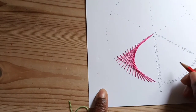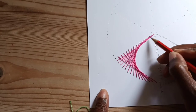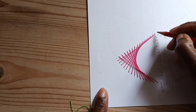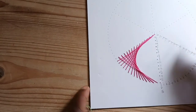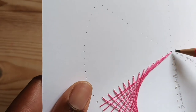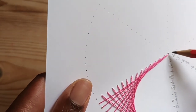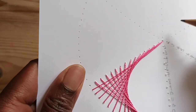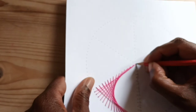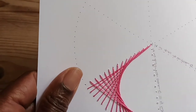And what I have done is numbered your holes here. Okay. And this hole in the middle, let me hold it up for you. That hole there, the center, is number one. And it's number one for all of the segments. Okay, so you have number one. So I'm going to put that there. And you always start at hole number one.